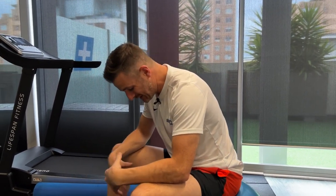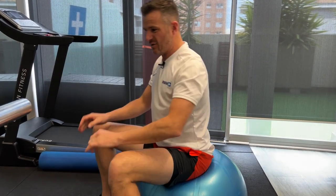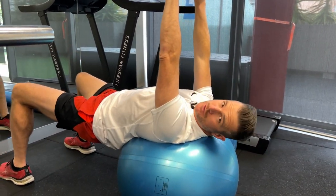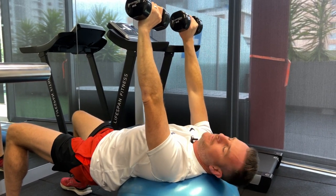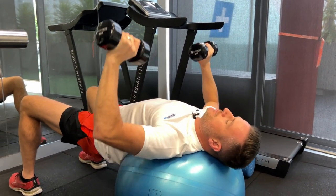Two — it's dumbbells, so there's less load, which means less aggravation if I'm already in a mechanically bad position. Also, because the ball is unstable, you'll find you just can't lift the heavy dumbbells you used before. Because you've got to press them up and down and stabilize at the same time, if they're a bit lighter, you'll get a bit more protraction at the end. So when you come back up, you'll be able to get a little bit of protraction to get that shoulder blade out of that constantly retracted position — going from protraction to retraction and down, then push away and come back.